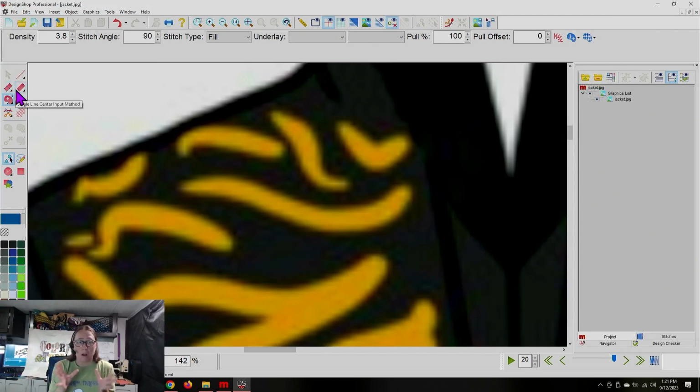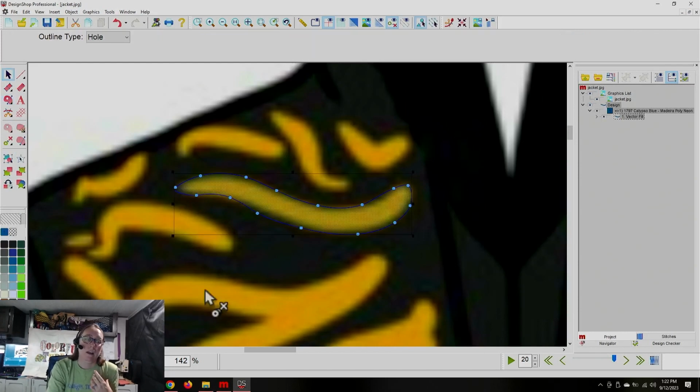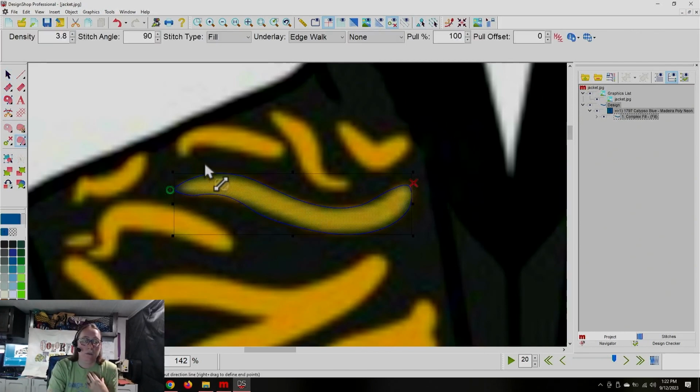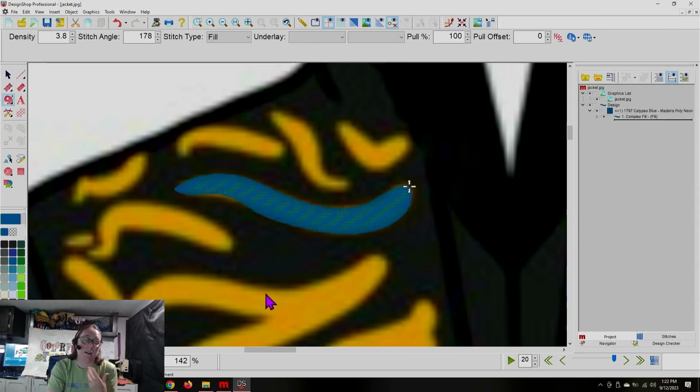I'm not going to have any walking stitches whatsoever in this. It's just going to be big blobs of color. So I'm just going to take my fill tool and draw the shape and get it pretty good. I'm doing all right clicks because it's all just curvy stuff until I get to the end and do my start and my finish point. We'll give it a stitch direction to get going.